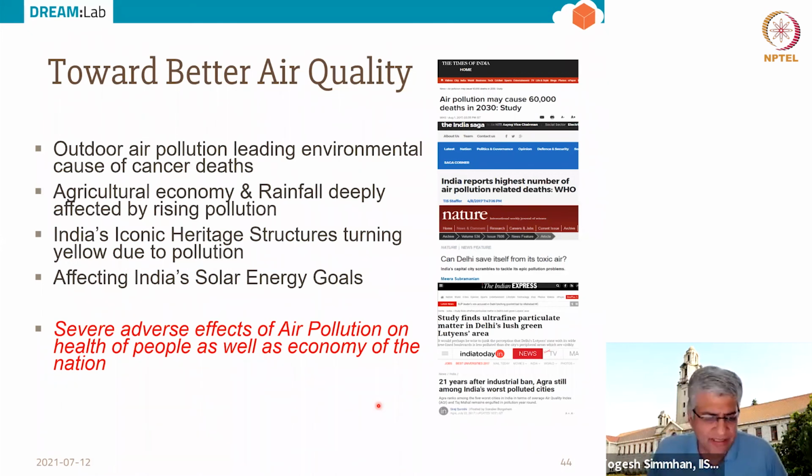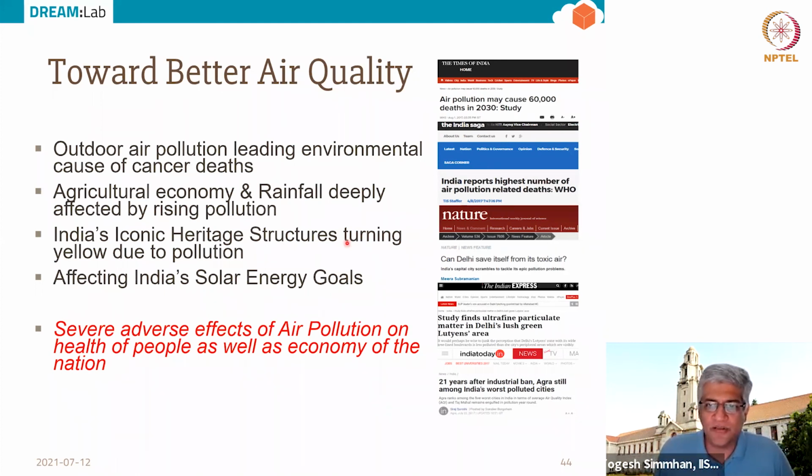Before COVID hit us, air pollution was probably one of the biggest news-grabbing headlines, right? When it comes to the impact on health and impact on monuments and so on, there have been studies recently that say that air pollution has a whole body effect. It doesn't just affect your lungs, but it literally affects your entire body, many of the organs in your body, right? And it reduces life expectancy substantially.